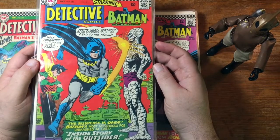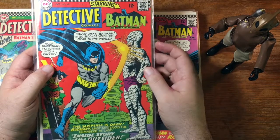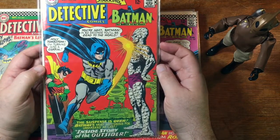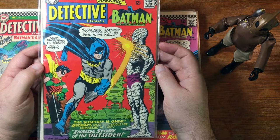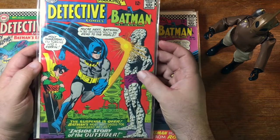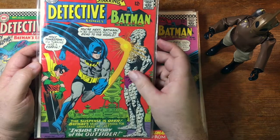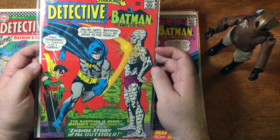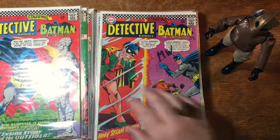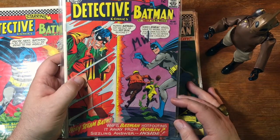So the kids were like, hey, where the hell's Alfred? So they had to bring Alfred back, and rather than just have him kind of appear, because at this point we were kind of following a little bit of continuity, not just internal issue continuity, story continuity, but longer term continuity. They decided that they had to go through this big elaborate method of bringing Alfred back from the dead. And so again, spoiler warning, he came back as the Outsider. And isn't Alfred dead now? And I wonder if when they bring him back, I'm sure they will eventually, they'll do it as the Outsider.